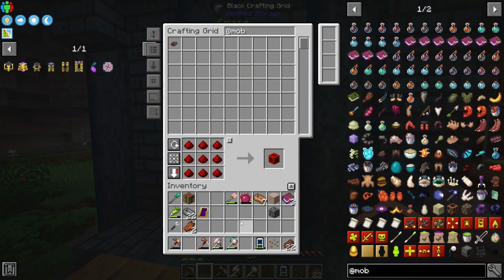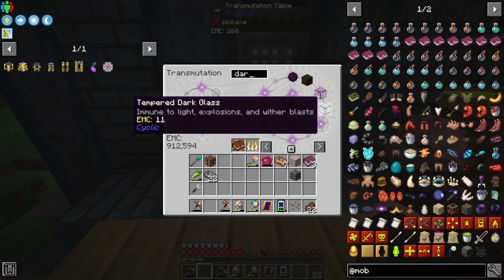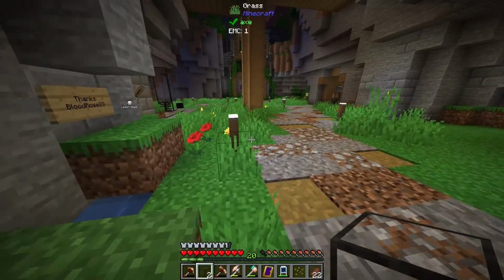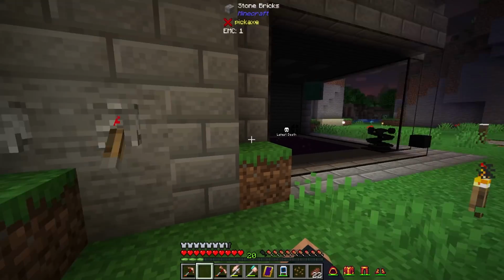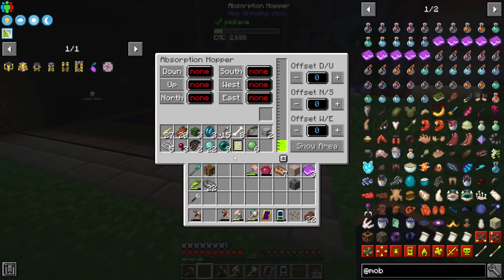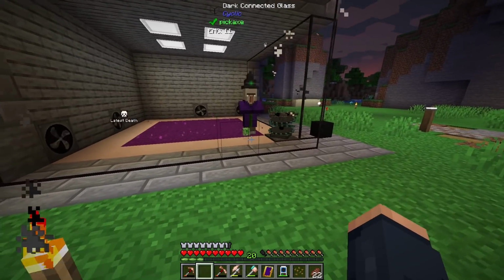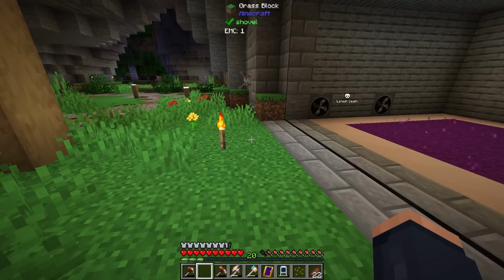Okay. Anyways, so with all that out of the way, let's go ahead and get our dark glass to cover it up, and let's see if turning this on works. So now it's dark and we're collecting items. So I'll turn the light back on. That mob head is stuck there because there's nowhere for any of this to go.